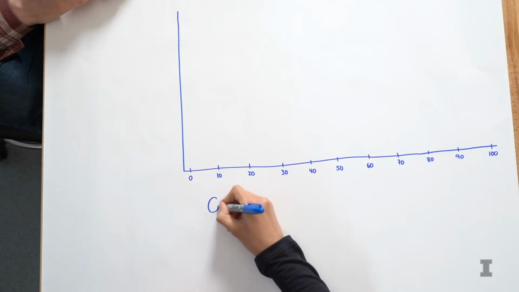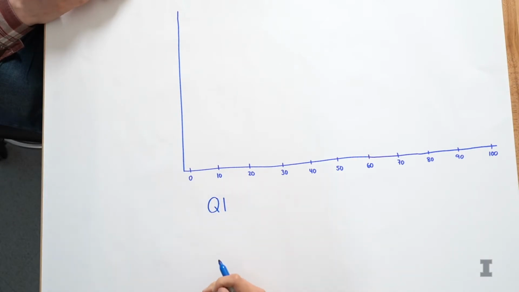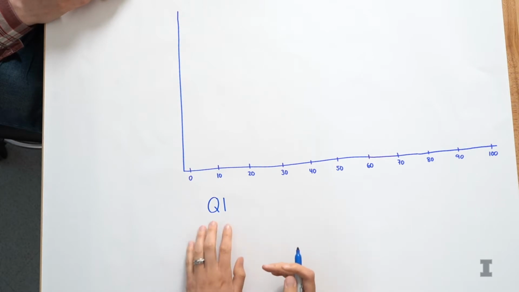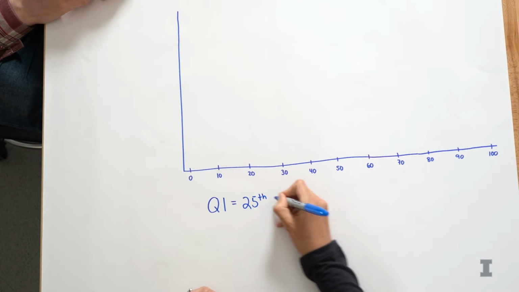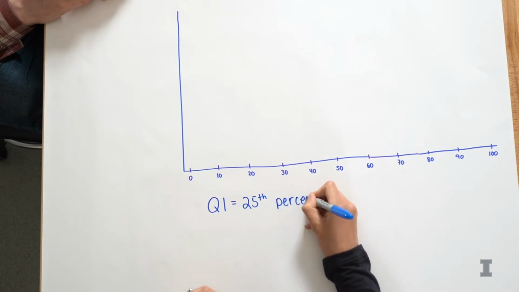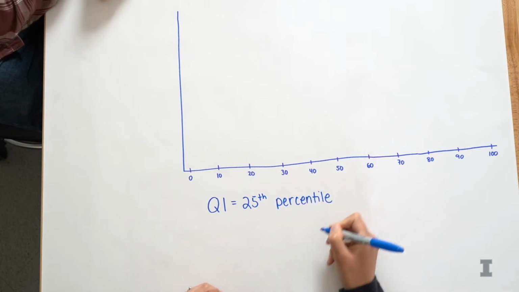Correct. So for the box plot, first we're going to talk about the box part. And the box is going to have three distinct points. The first one is something called Q1, which stands for quartile 1, and it's essentially the 25th percentile. So, Wade, can you tell me what the 25th percentile is? Yeah, so I brought up the data set and we believe the 25th percentile is 66.